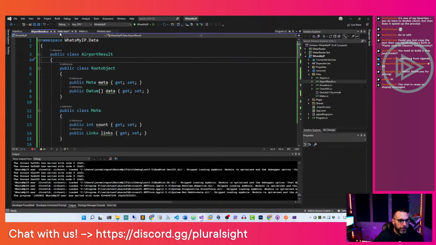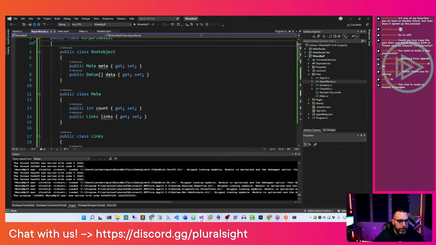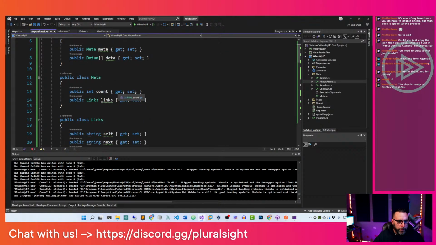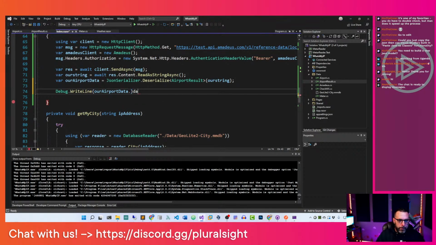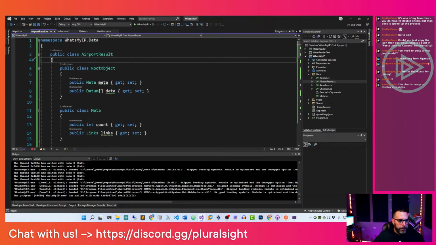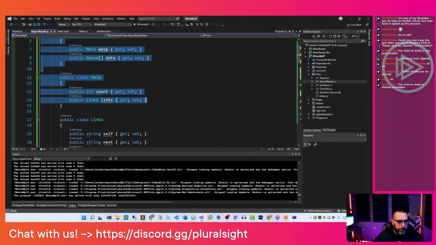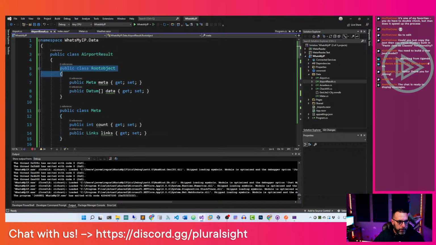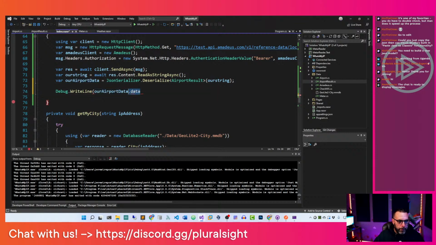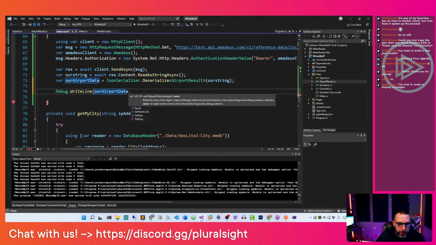I probably don't have enough fields on here. Let's see. It should be public. Oh, I see what I'm doing here. Airport result. Now I just have to figure out how to get some data out of this thing.